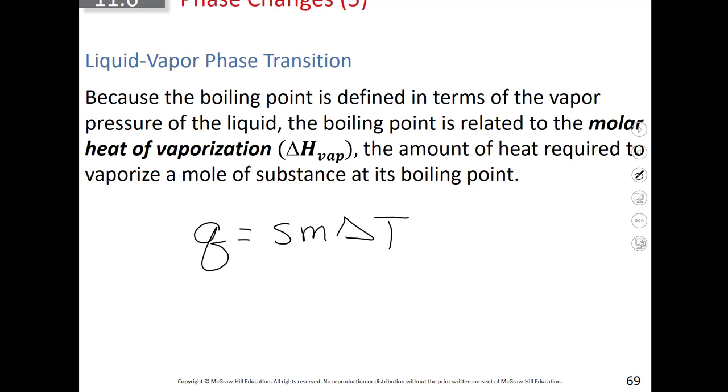Q is equal to SM delta T, where S is the specific heat of the substance, which for water was 4.184 in the liquid phase. M is the mass of the substance in grams, and then delta T is whatever the change in temperature was. So that is to calculate the heat or enthalpy of a temperature change. We're going to have bigger enthalpy values for the molar heats of vaporization, but if you were changing phases, generally you're going to do both changing a temperature and changing a phase, so you do have to keep track of both of them here.